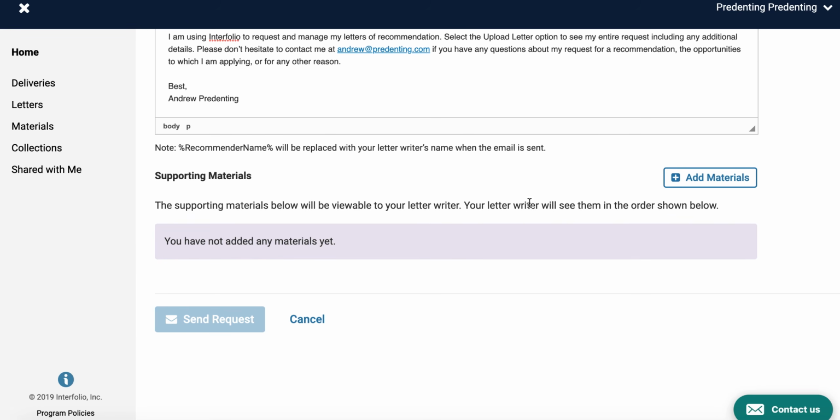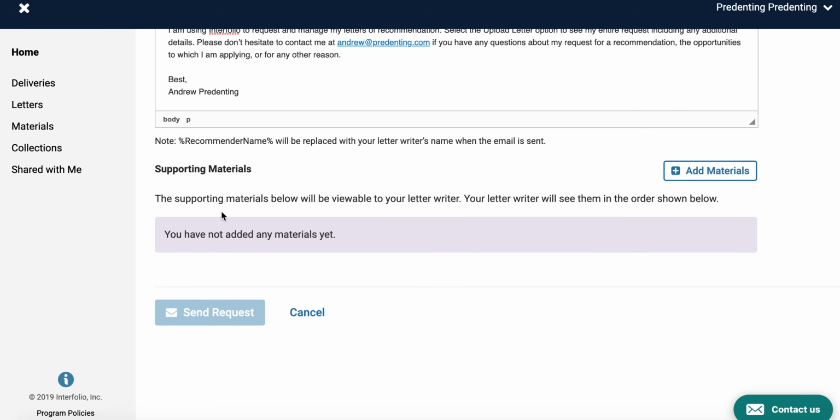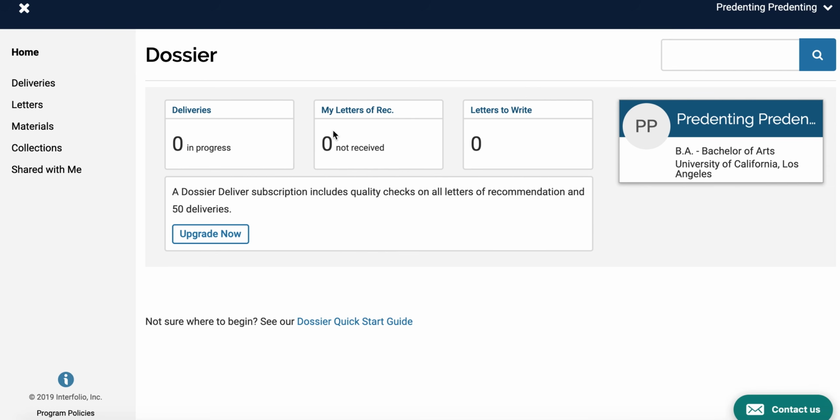And then down here we have supporting materials. That send request button that we see at the bottom will eventually turn blue. So of course I'm not doing an actual request, so for that reason it's not for me, but it will be for you. And by clicking send request, that email will be sent off to your professor, and they'll get it in their inbox with directions and everything you sent, so they can go ahead and get that uploaded.